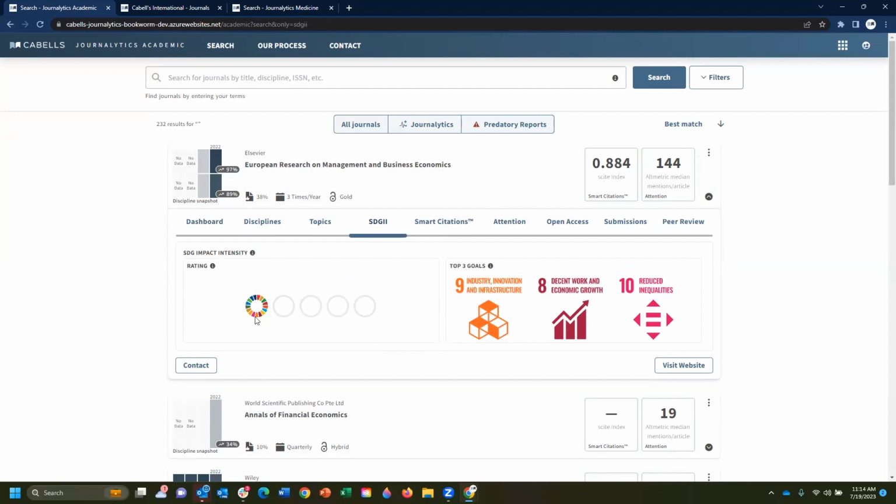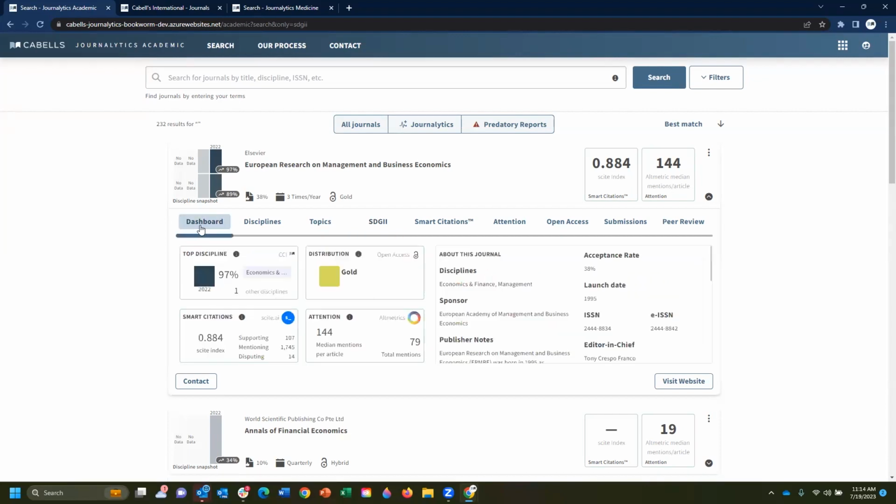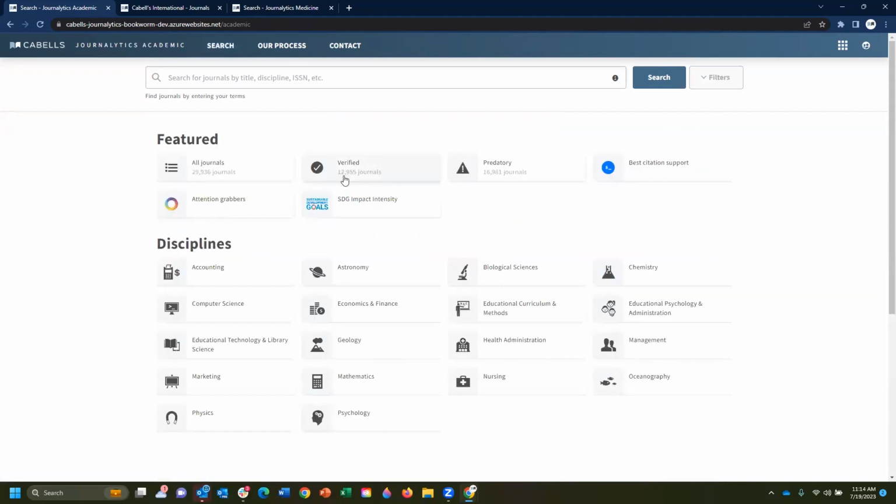We rank these with 1 to 5 wheels. We note the goals the journal addresses. We're happy to share information on this. This is really a passion of ours. We go to conferences and speak on this, and we're really trying to promote awareness of research and connecting researchers and practitioners with sustainability-focused research. So that's just a little bit of what the SDG II is.